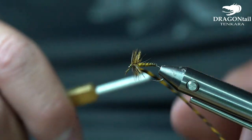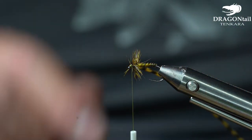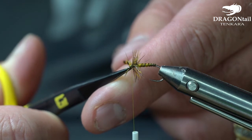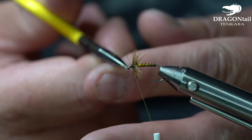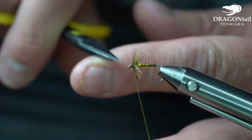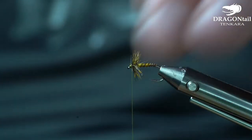So you can see I secured that hackle down, right? And then I pull it all backwards. Now I can snip that out. Okay. Now I'm going to clean up. I got a few pieces of hackle here. They're just in the way.